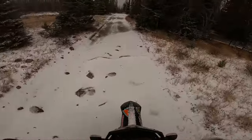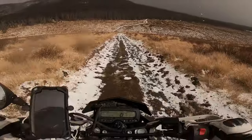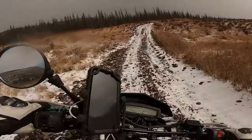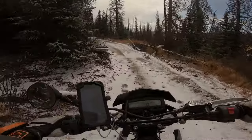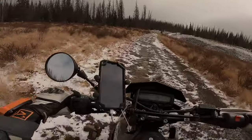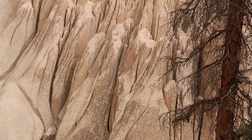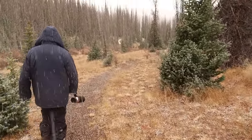On this day, we decided to venture out to Creed, Colorado, which is not too far from Del Norte. There is an area called Wheeler Geological Site, and this place truly is amazing. It technically dead ends because at the end the trail turns into wilderness area and absolutely no motor traffic is allowed — not even mountain bikes. But the hike is definitely worth it because at the end you get to see a remarkable piece of history. This was formed millions of years ago during the times of volcano eruptions, and over the years, this is what is left.